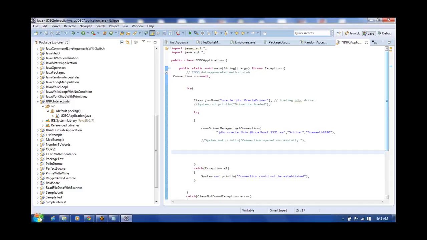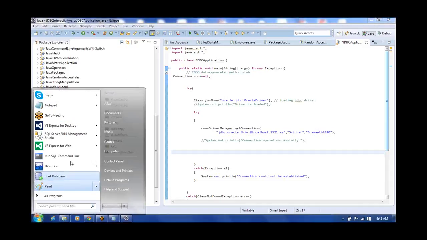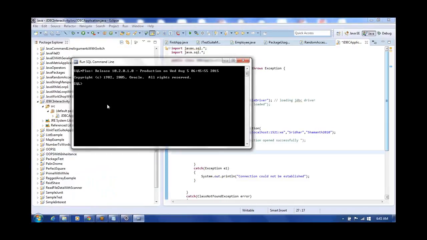For the purpose, first of all, I get connected to the Oracle database. Connect. Then this is the username. The password I enter here.